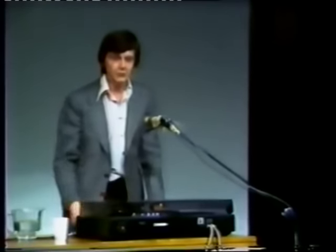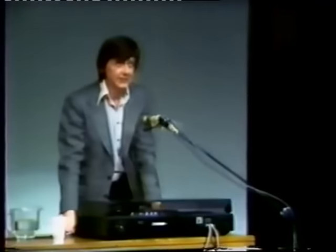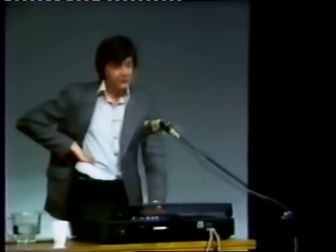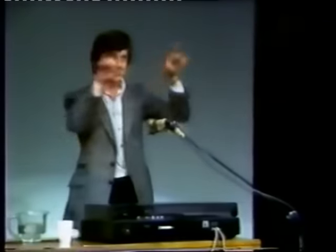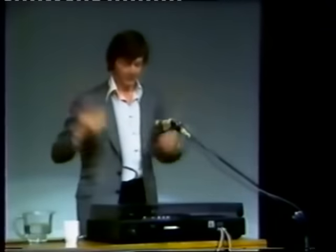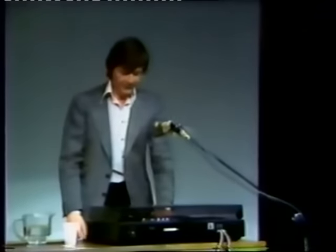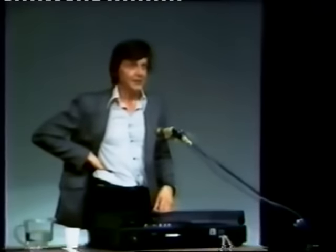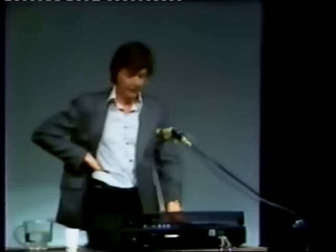What somebody called a bird tweeting sound, in the theme tune, I originally thought of as a Catherine wheel, but it doesn't really matter. I don't really mind what people think as long as they like the sound. What I wanted was for the theme to actually burst out of the eye of a Catherine wheel in my mind. And so I thought, well, the best way of starting that, bearing in mind, as you saw the other night on the old Royal Fireworks, the basic thing is fire, so a match strike.